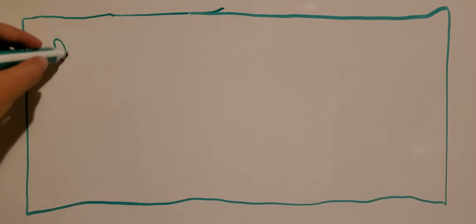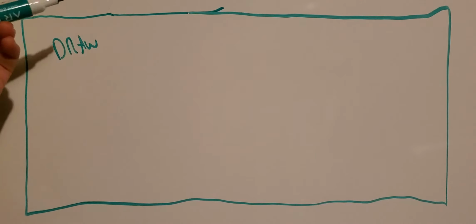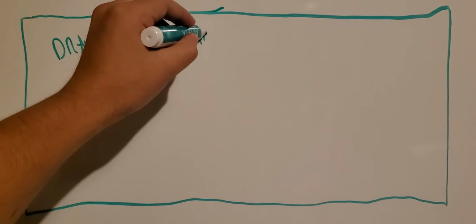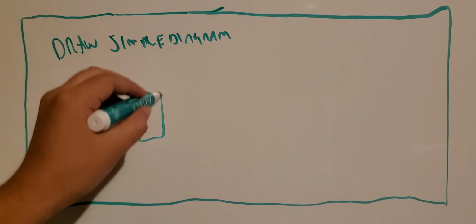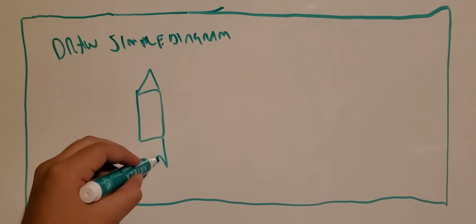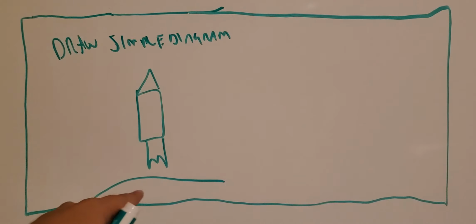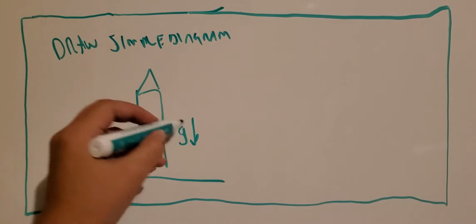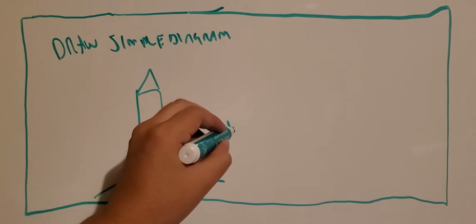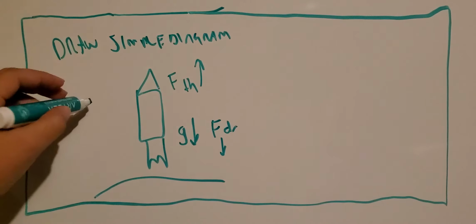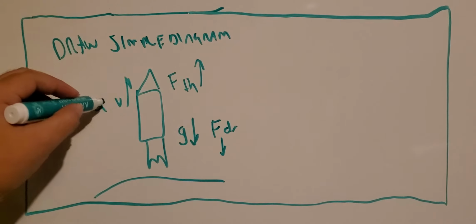So this is a rocket quiz recording. First part says draw a label, a simple diagram. So here's a simple drawing of the rocket ship, SpaceX, whatever. This will be planet Earth. So this is a rocket ship. This is a planet Earth. And so for drawing a free body diagram, we would put gravity going down, force drag going down, force thrust to get to the atmosphere going up, and acceleration and velocity are both going up.